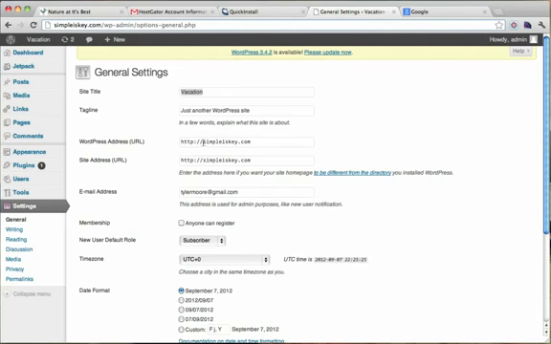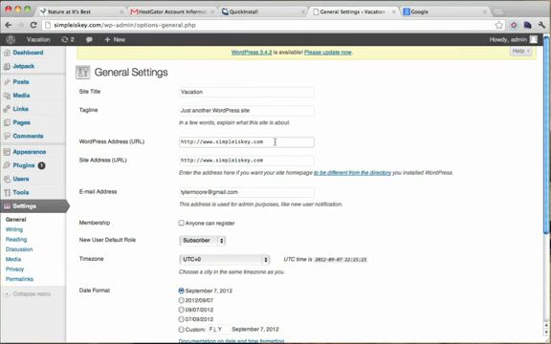So I'm just going to enter in www. here, and be very, very careful when you do this. If your website is on a subdomain or something different, just skip this part and don't do this. If you get this wrong, if you put in a different website here other than where you've installed WordPress, it's not going to work.